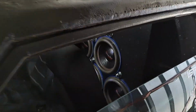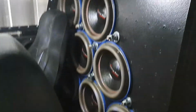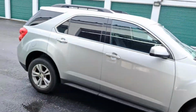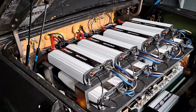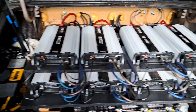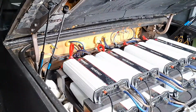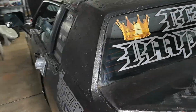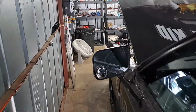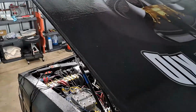So, one particular video from 2019, when I was at an SPL Loud meet and I was doing some demoing. I had people in the car demoing the four 18-inch VFL American-based Signature Series 18s. Those subs handle 5,000 watts RMS, 10,000 watts max. I had four of them and four of the VFL 12Ks, so a 12K per sub. And 161.78 was the loudest that I did with that vehicle.